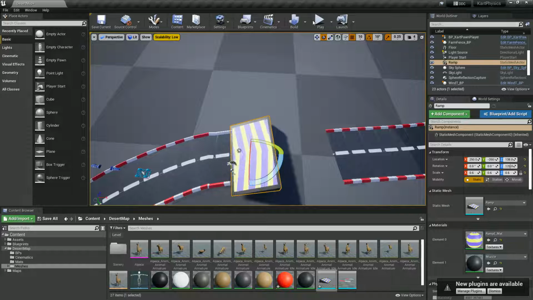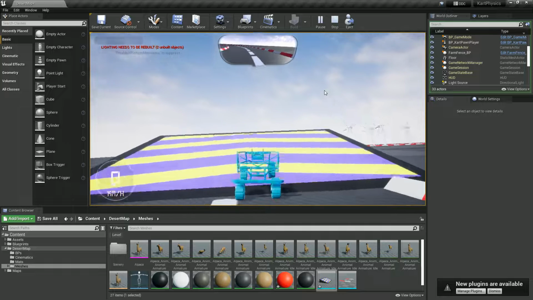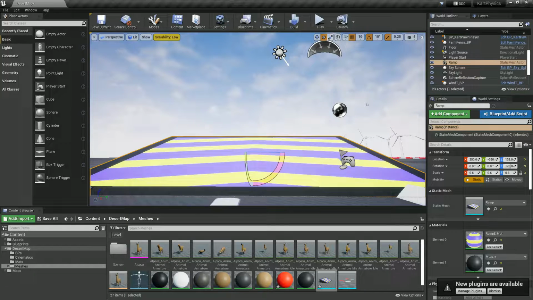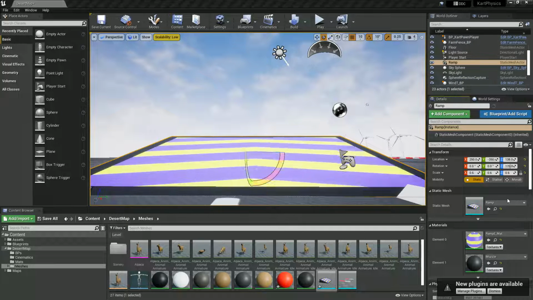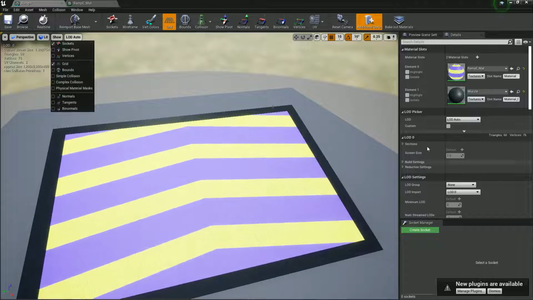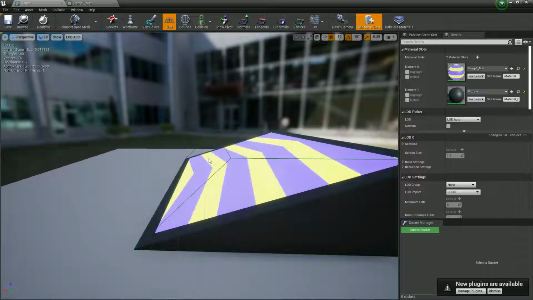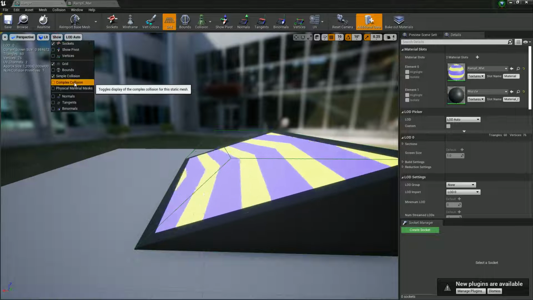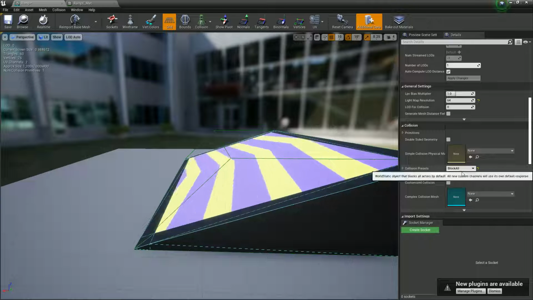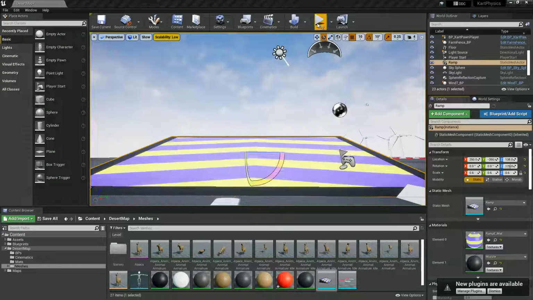Cool, okay, let's go. Sweet ramp incoming. Ugh. That was a bit rubbish. Let's quickly open up our mesh. Let's just check the collision on it. So let's press show. In fact, it's probably just a complex. Let's see. Simple collision. So you see what's happening. So it's sort of hit that, and it's sensing that collision there. But we could press show complex collision, and we can see that gives us a much nicer collision. So let's quickly go down and change it from project default to use complex as simple. Save, and let's go again.